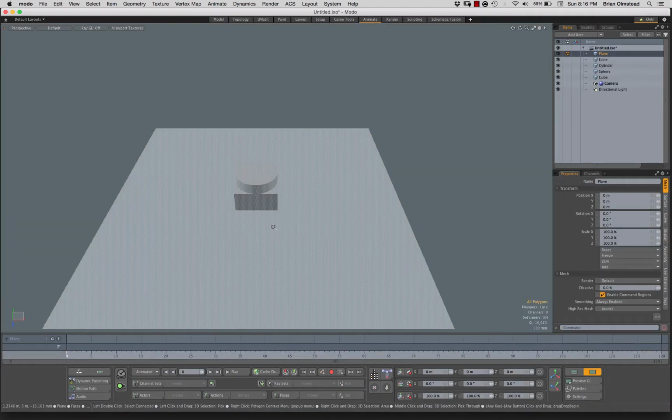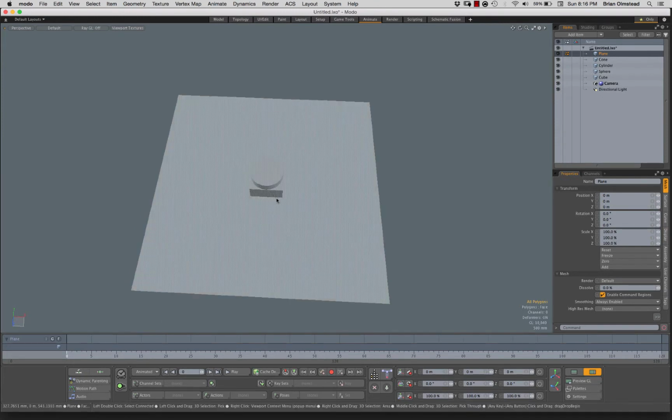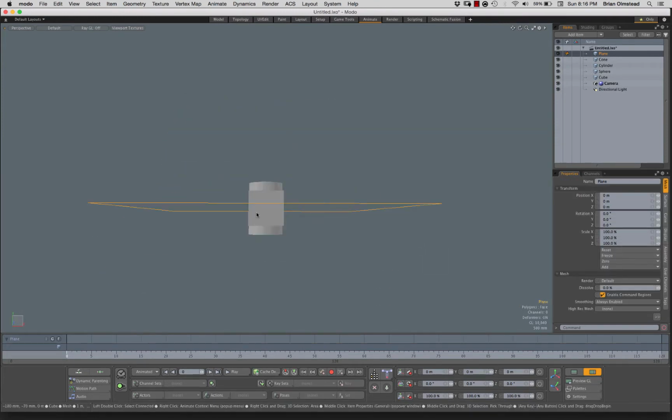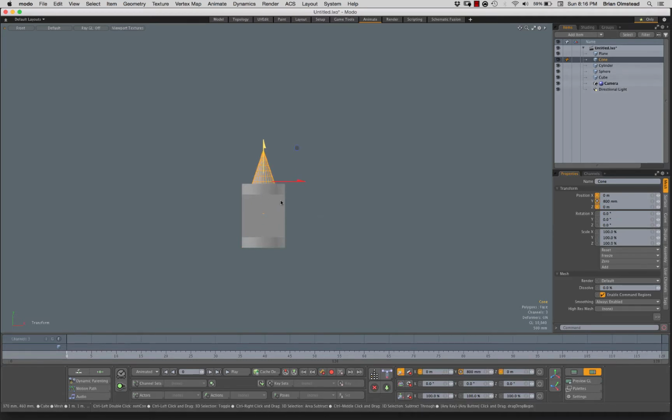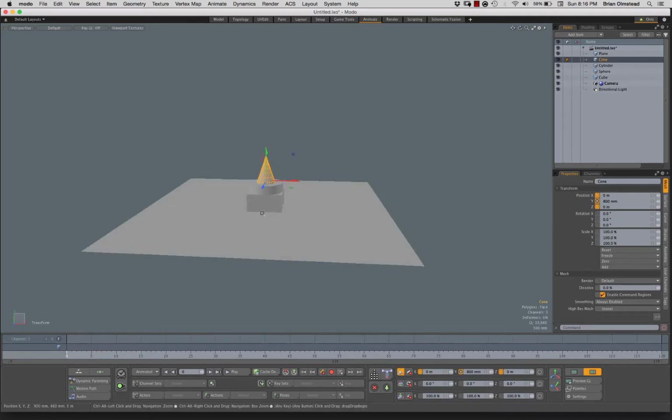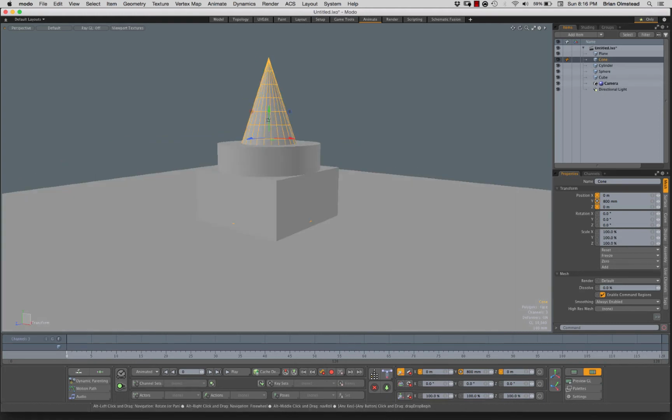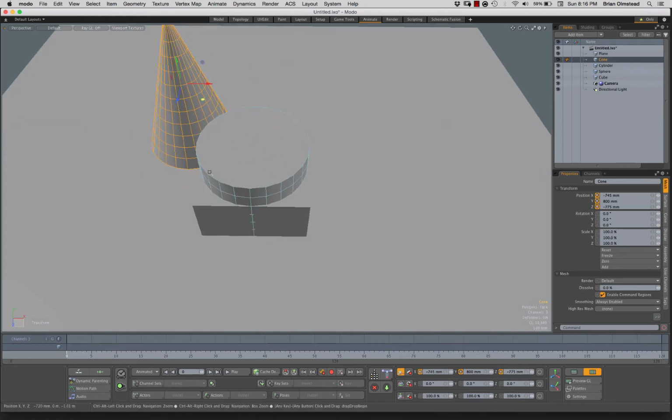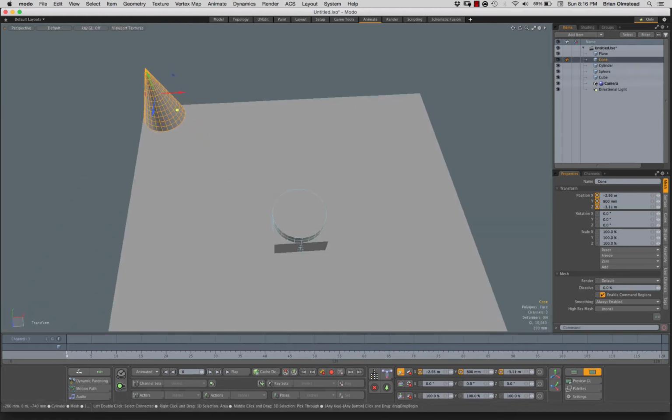Let's jump over to the Animate tab. And what I want to do is get all of these shapes into place before I start animating this. So again, the plane can sit where it's at. The cone, let's bring him up. And again, we want to make sure that he's just sitting on top of this plane.